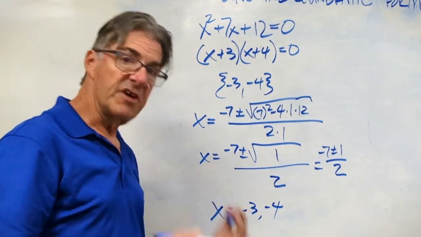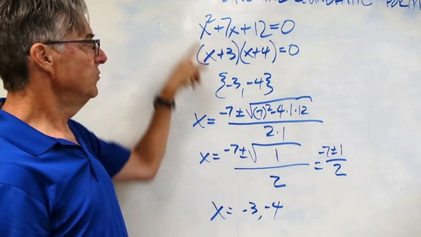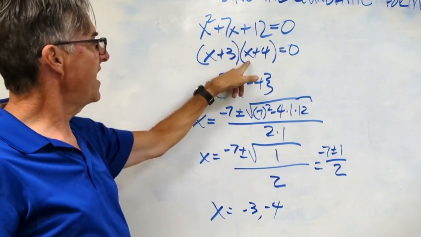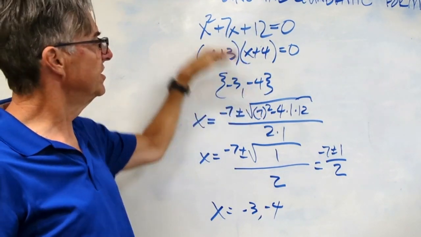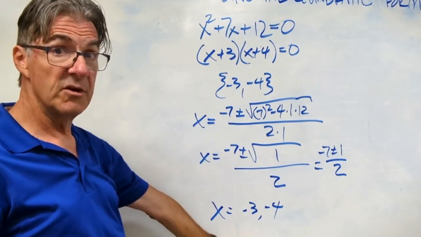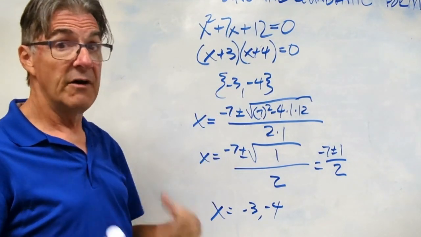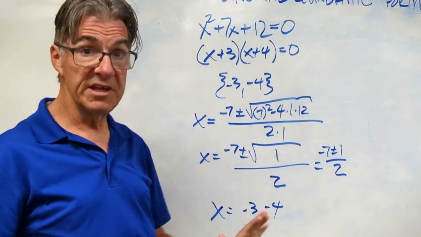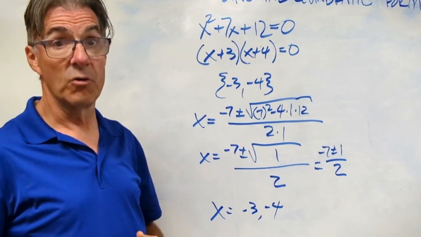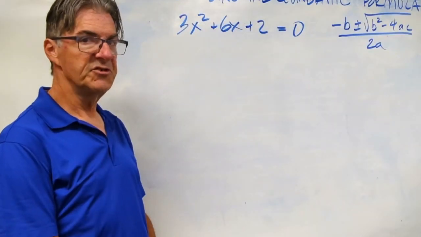Now, with the quadratic formula, you wouldn't use it to solve this one, because one glance at that shows you that you can factor it nice and quick, get your solution in just 2 steps. This has a lot more opportunities to make little mistakes and get the answer wrong. However, there are quadratics that are completely unfactorable, and this method will actually be the way to solve them. All right, let's do this one.